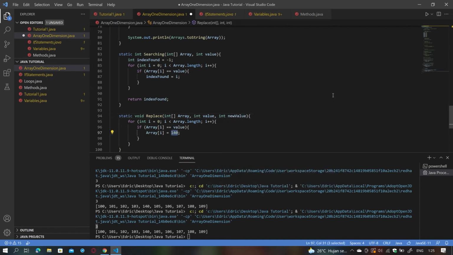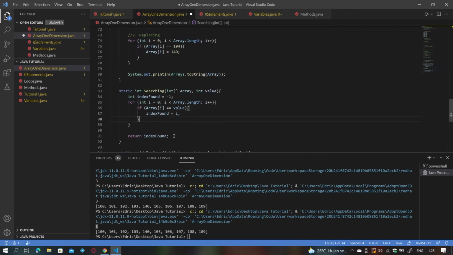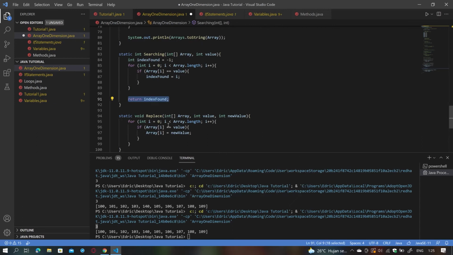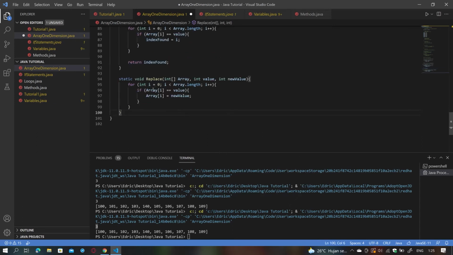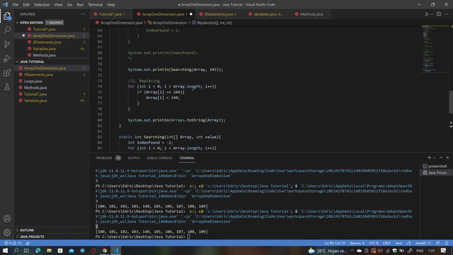So in 140, we just need to set up a new value. And this time, since we are dealing with void, we do not return anything.